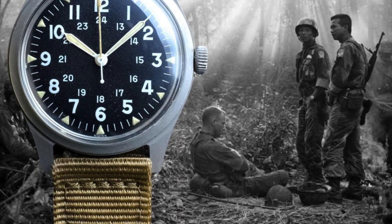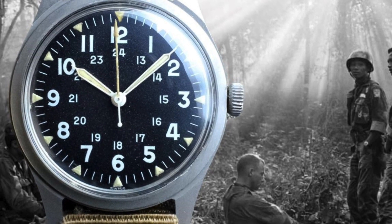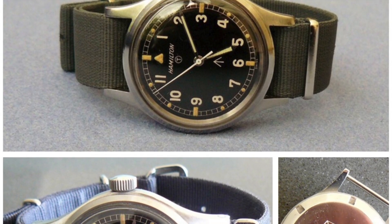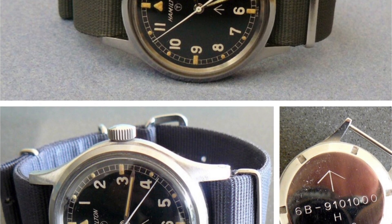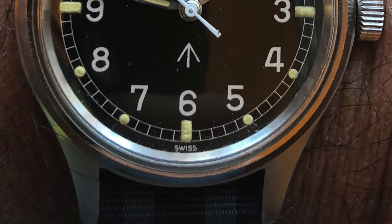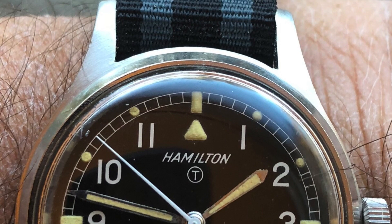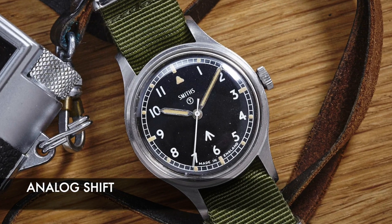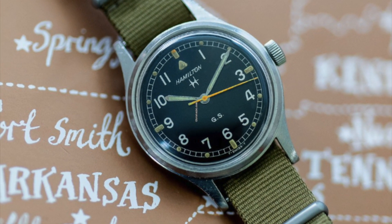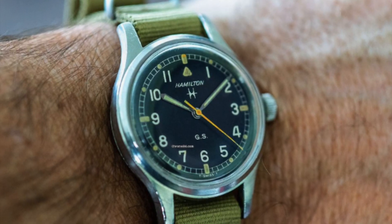Of course, Hamilton is most famously tied to the U.S. military for its issuing of field watches in World War II and Vietnam — for example, the GGW113. But a lesser known fact is that Hamilton also issued watches for the British military in the 1960s. This is the Hamilton 6BB-75003. It's a manual wound 36mm field watch complete with bold Arabic numbers, a railroad minute track, and an up-pointed triangle at the 12. These are the British Ministry of Defense's W10 specifications, shared by other watches such as the Smiths W10. The hands have unpainted frames and resemble the sword hands of the old Dirty Dozen watches from 20 years prior. These are seen with either the Fion or Broad Arrow on the dial, or the small initials GS, short for General Service.